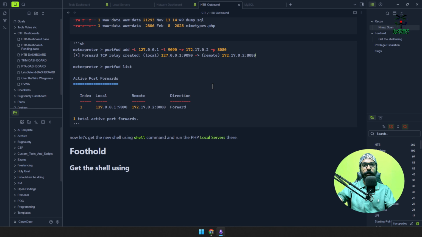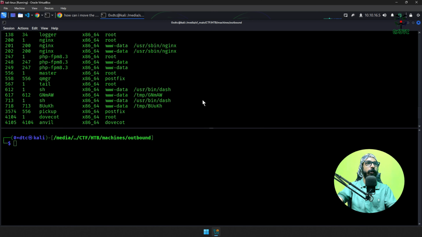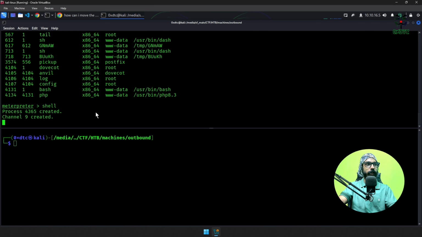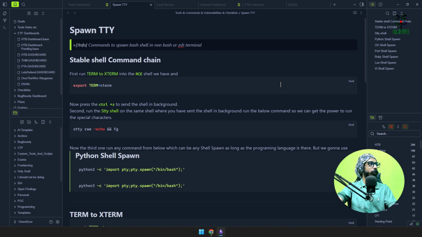Because it's running in the container and we cannot directly access the container, because that has a separate IP address, and this machine has a separate IP address, and they're both working in different environments. So now that we have the shell, let's do bash -i, and along with that use this.